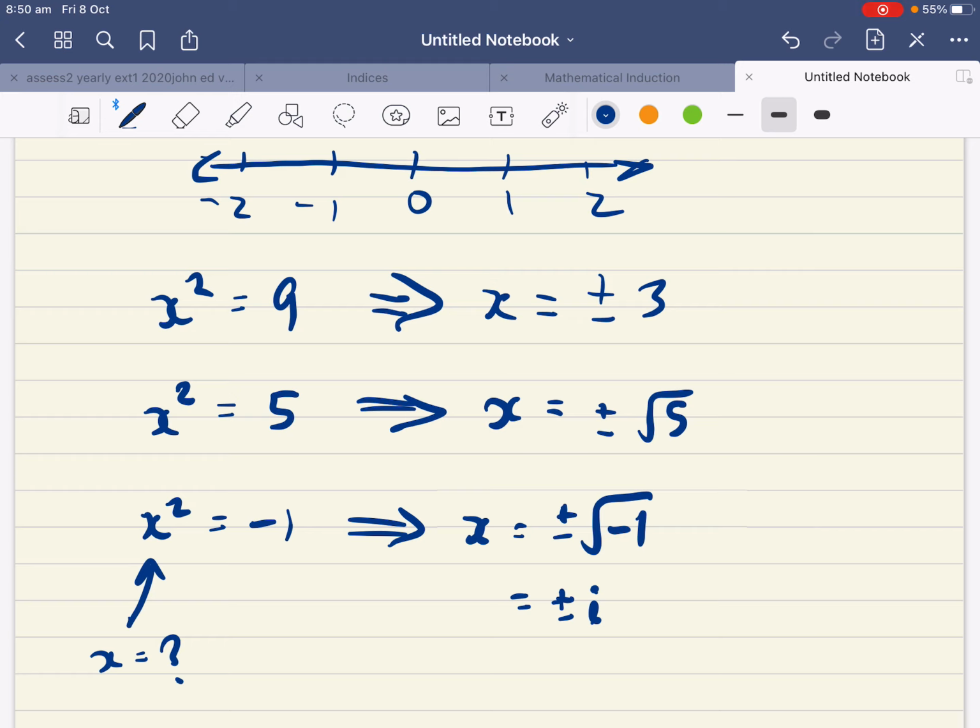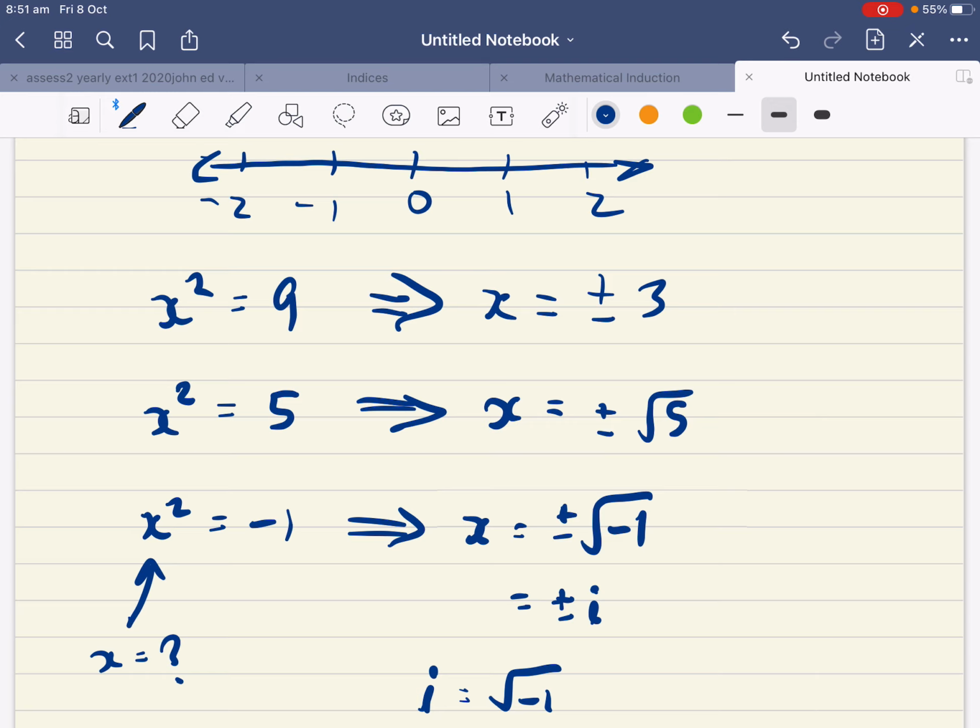Whenever you see, in the Extension 2 course, just an i on its own, that is a number, and i is actually the square root of minus 1. It is a genuine number. It's used in lots of questions, engineering, all sorts of different applications, physics, chemistry. You won't see it at the HSC level in any of those things except Extension 2, but complex numbers are used right across the spectrum.